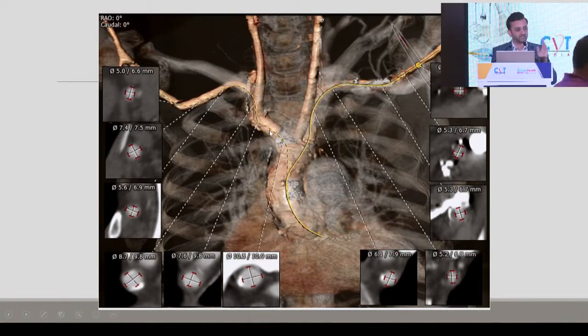The right subclavian is always more challenging because of the trajectory. You will come right into the almost arch and descending aorta, while you want to come into the ascending aorta. But in this case, our left subclavian was not great.